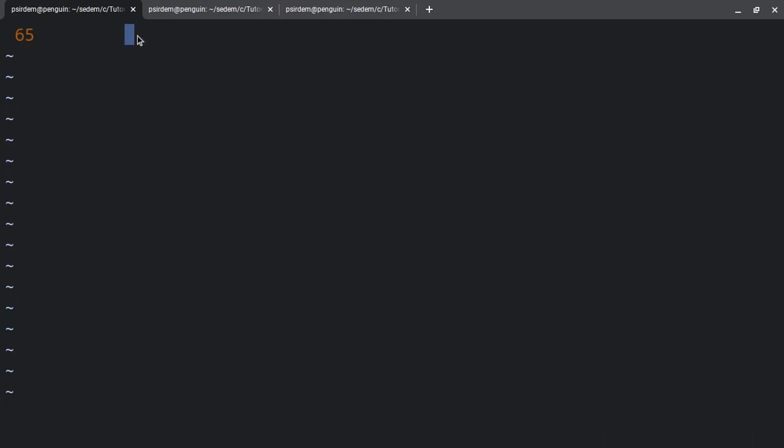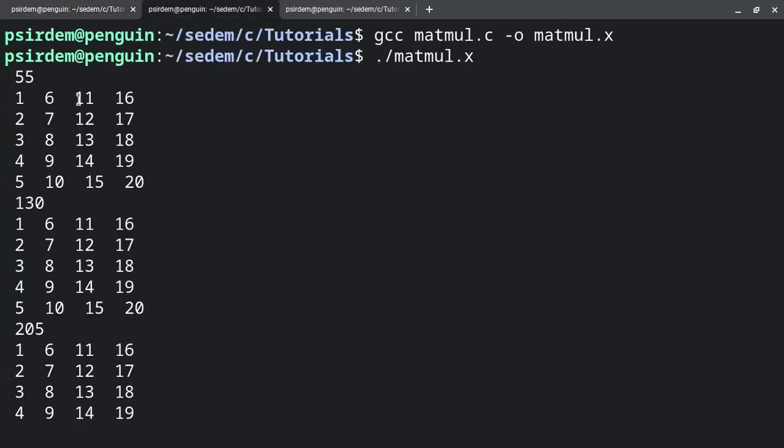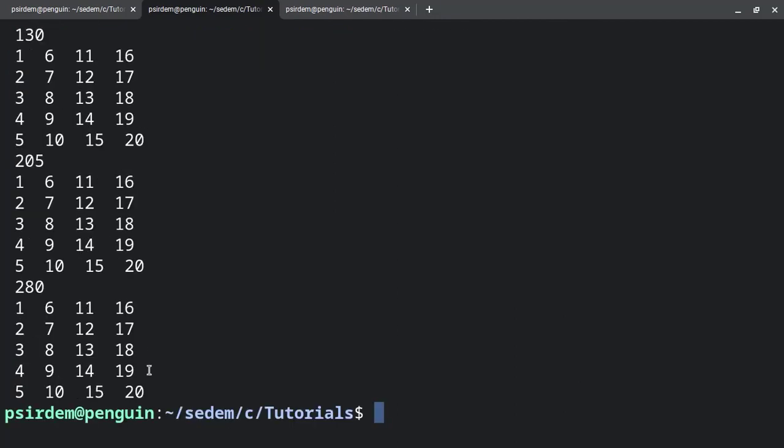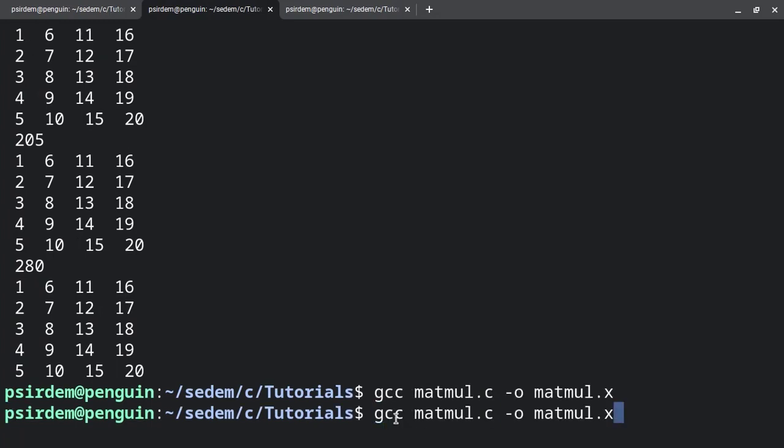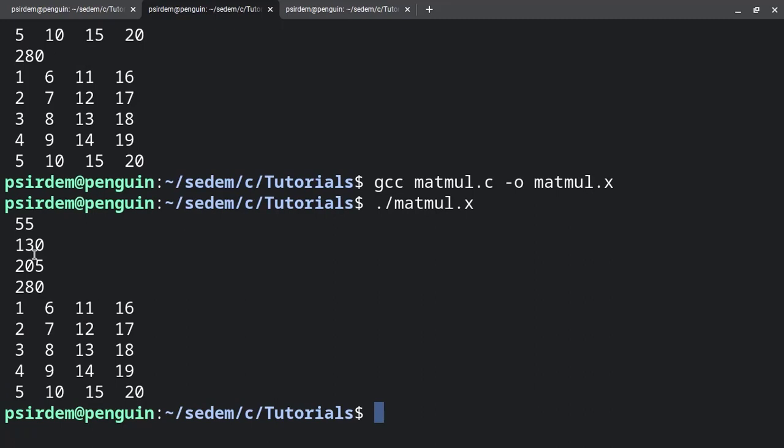So even though we did not get any error, this is a logical error, because we don't expect it to print it that way. It printed the first element, the transpose, the second element, the transpose, the third element, the transpose. We didn't want that. We wanted it to finish with the first matrix and then be followed by the second matrix once. So let's recompile this and then rerun this. Interesting. So this is what we want. So we have 55, 130, 205. This is the result from the product, and this is our transpose.